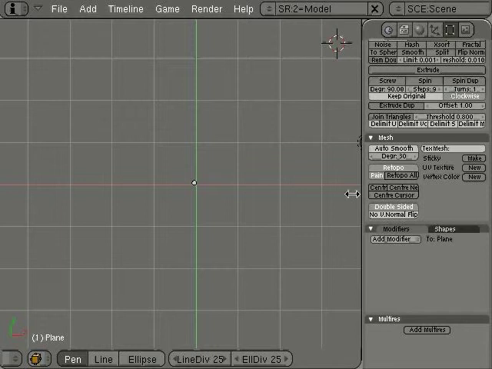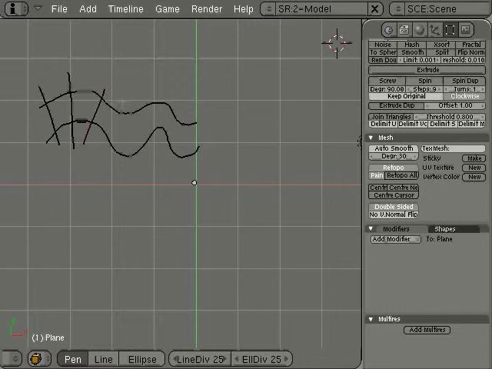You can see we have three nice tools at the bottom: pen, line, ellipse. I'm choosing the pen tool. And we're just going to do some nice squiggly lines. It's basically like drawing in Photoshop. I'm using a Wacom tablet. Oops. Okay, let me just hit Control-Z to undo that. There we go.